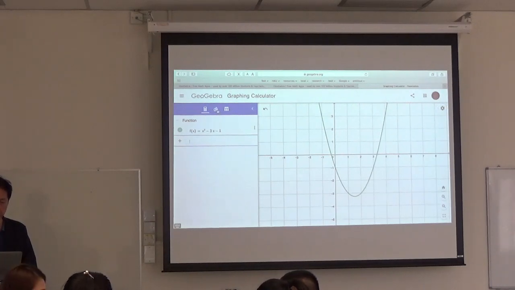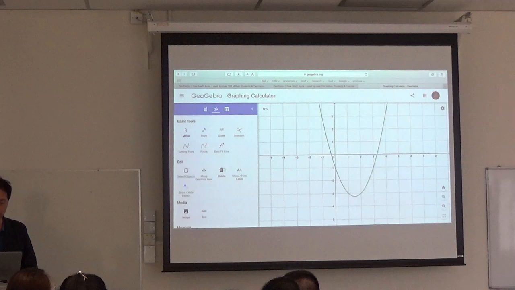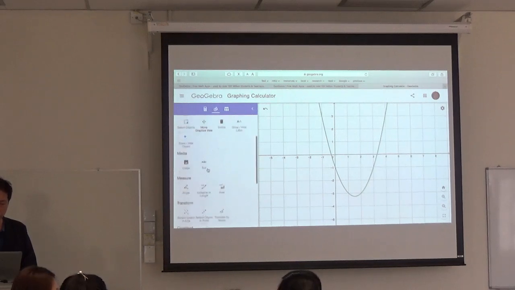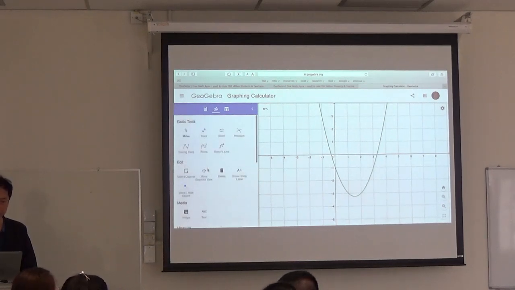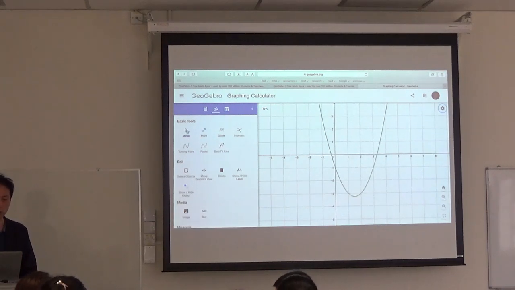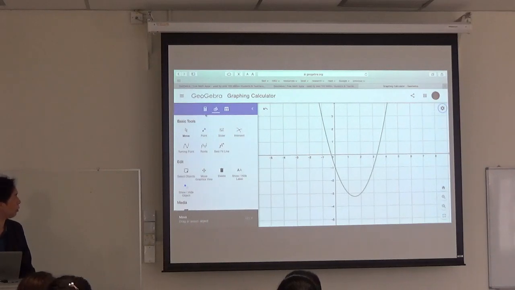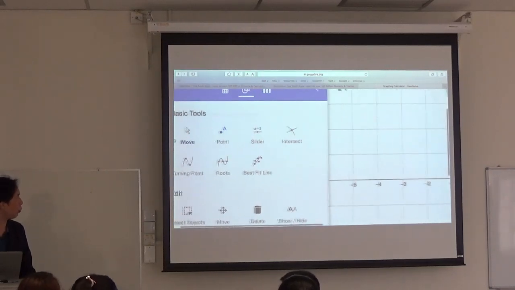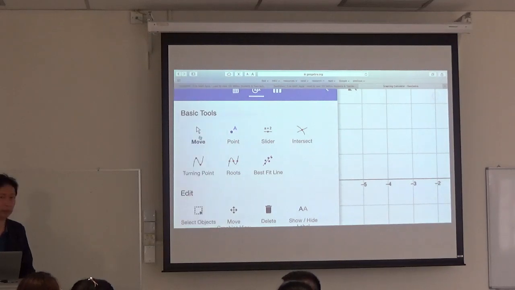Now, what does it mean? Maybe now I add some points. This is the geometry tool. Can you see that? Geometry section. So basically you can create a lot of things by using these buttons. But after finishing creating anything, go back to this arrow tool. Otherwise, you will keep creating things, which is very annoying. So make sure that when you're finished using a tool, go back to the first one, this arrow, so that you are now manipulating or simply dragging objects around.